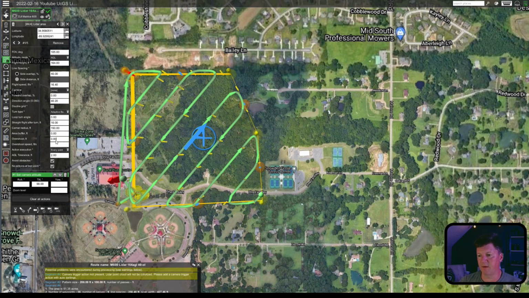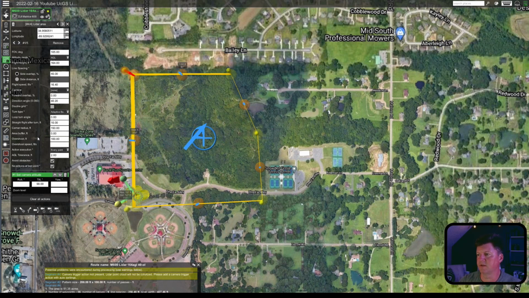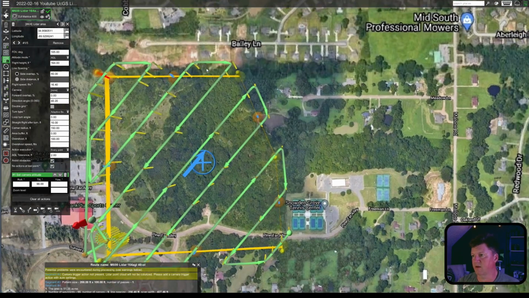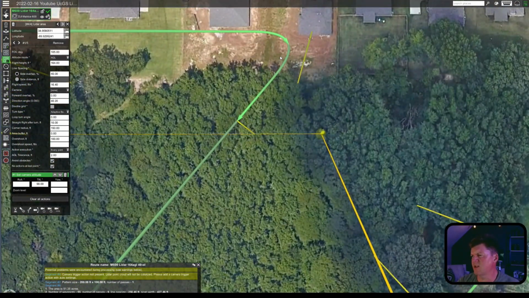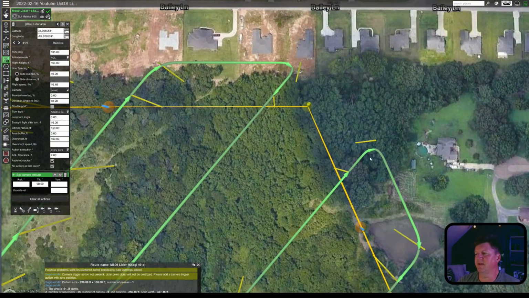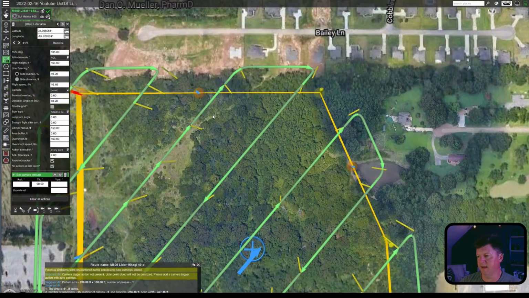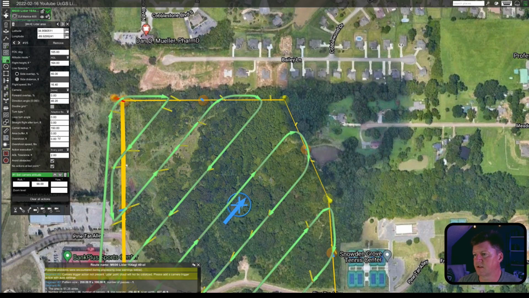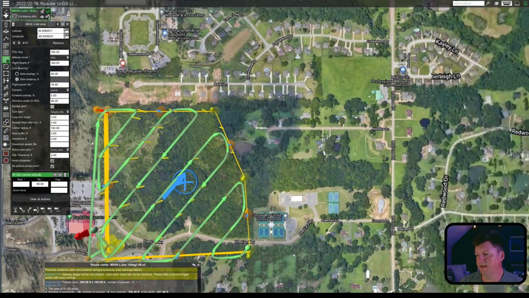If I say I wanted to overshoot by 100 feet both directions, the fact is it should do it, but it did away with the 150-foot radius. I lost that. I now just have a pretty tight radius. I'm not sure what that is, and it may still be fine, but it is not adhering to it. So I can take that back to 0, and let's see. Now it's just doing a default radius, and I don't know what that is. So that may be a bug, but for right now, until that's fixed, you do not need to use the overshoot, and just leave it like it is, and we've got a 150-foot radius.